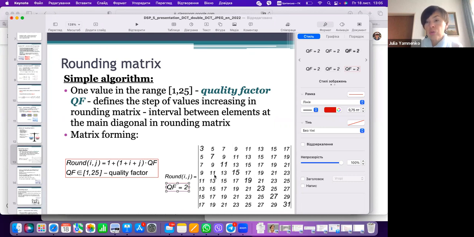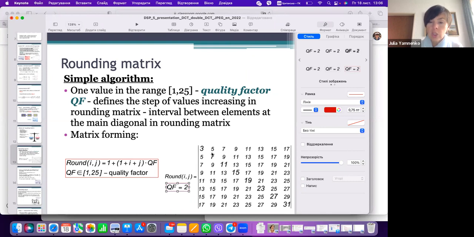You could check it. For example, for the left upper corner, we have i equal to 0 and j also equal to 0. So we put 0 here instead of i and instead of j, and we obtain 1 plus 0 plus 0 multiplied by 2. So 1 plus 2 is equal to 3.